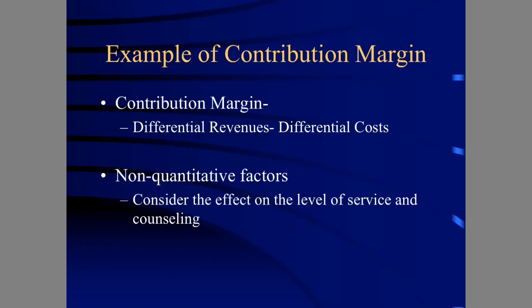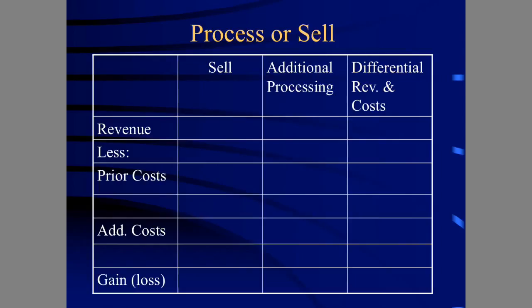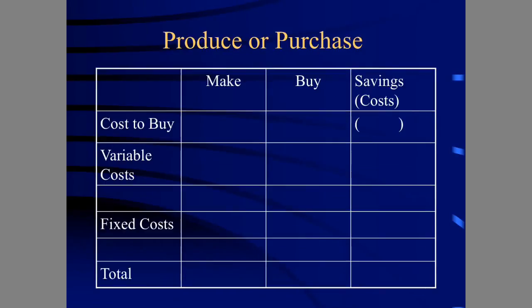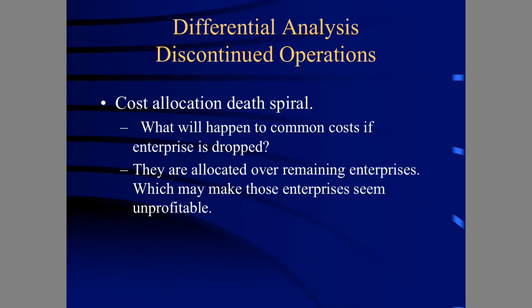Other non-quantitative factors to consider: if I increase my volume, will I have to increase my staff? Will I have to expand my hours? Will I have to purchase other capital expenditures like a new computer? Would that increase my delivery costs? So all of those non-quantitative factors have to be taken into account. And so what we should be doing is looking at our revenue, what additional processing or tasks have to be done to evaluate this, and what additional costs we may have to bear. How does this affect our fixed cost?